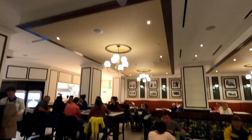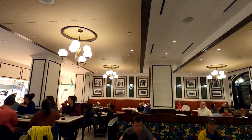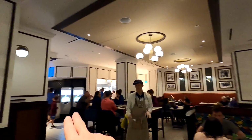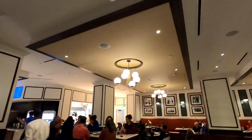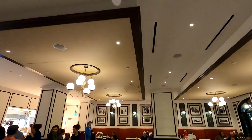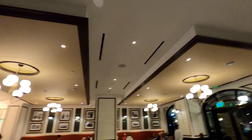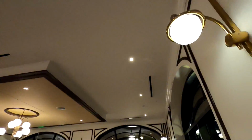And here's a look inside the lounge. You can see the seating areas, benches back there. We've got some traditional chairs and that sort of thing over here. A couple of those drink machines back that way. The lights on the ceiling are very decorative as well, themed to the venue here. Definitely like the feel of the Primo Piatto here at the Riviera Resort. I've been in here, but I don't know if I've ever even taken this close of a look, and I've heard the food is fantastic. So we'll have to see how it tastes here momentarily.